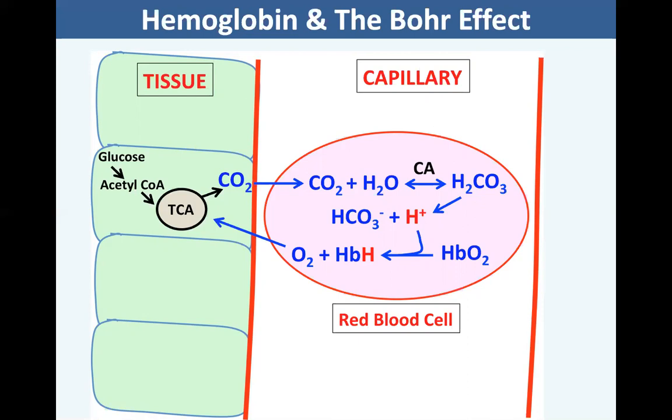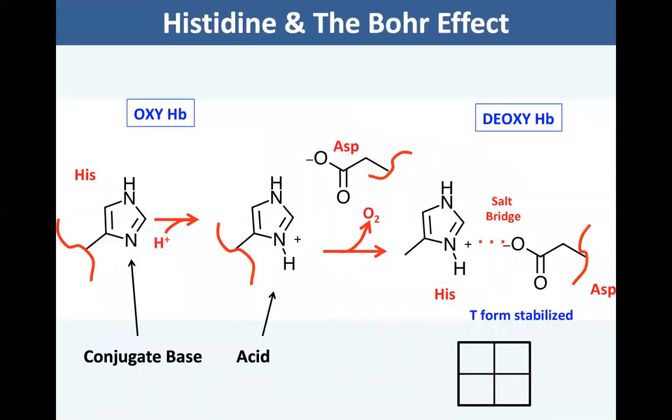So we saw that when hemoglobin bound oxygen in the lungs, it released a proton. Now, when it delivers the oxygen, it's taken its proton back, and then it'll circulate to the lungs, and it'll cause the whole cycle to recapitulate itself. So histidine is at the center of the Bohr effect. Down over here, when we bound, we had histidine in a deprotonated state, the conjugate base. It took up a proton, and then it caused oxygen to be released.